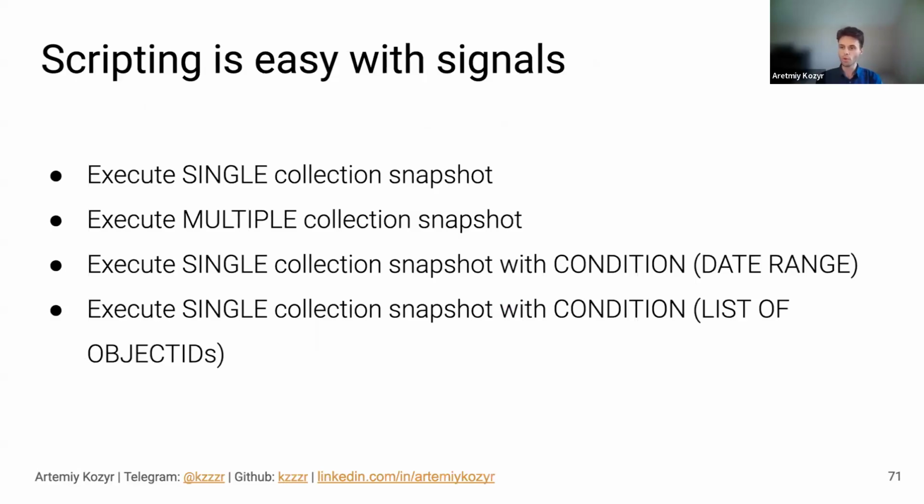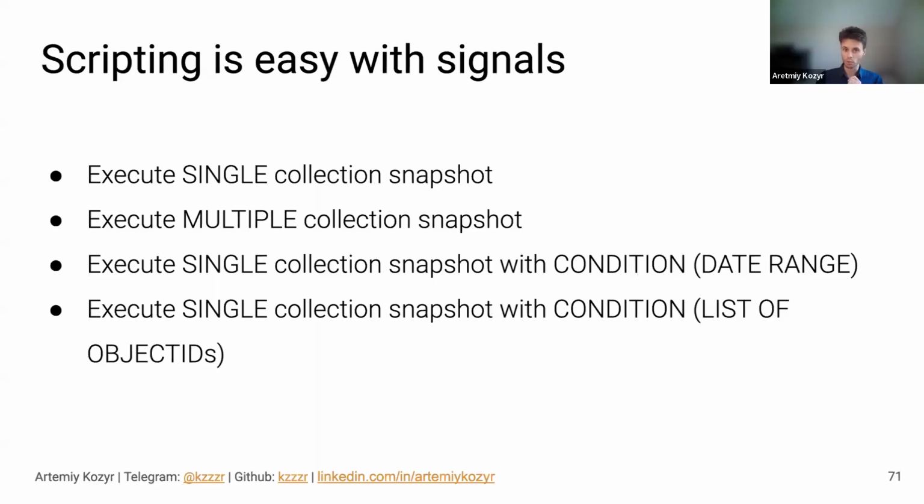So why would you replicate all the data? It could be tremendous amount of data. It could be large collection. You would need to sync a specific period of time. So you provide a condition with the date range, or even condition with the list of object IDs or keys or primary keys for MongoDB and for Postgres databases.